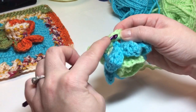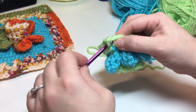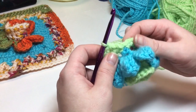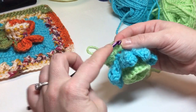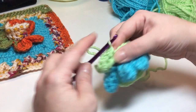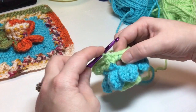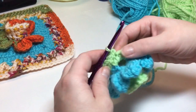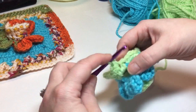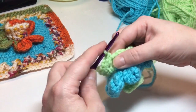Put 3 single crochets into the next stitch. This will be your beginning corner. 1, 2, 3. Put 1 single crochet in the next 5 stitches. 1, 2, 3, 4, 5. 3 single crochet into the next stitch. 1, 2, 3. And then put 1 single crochet into the next 5 stitches.